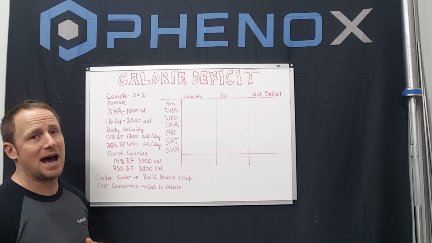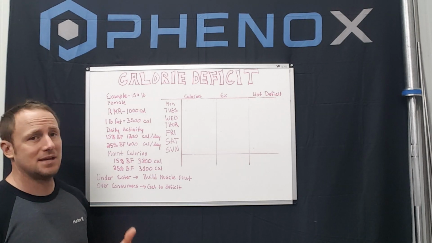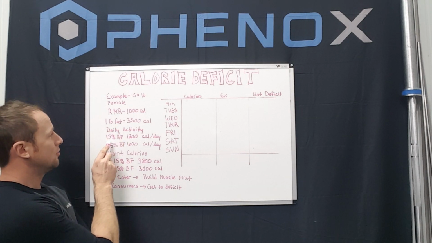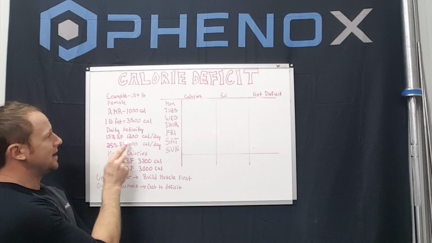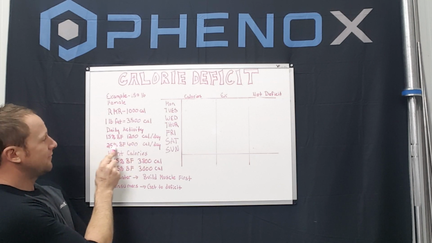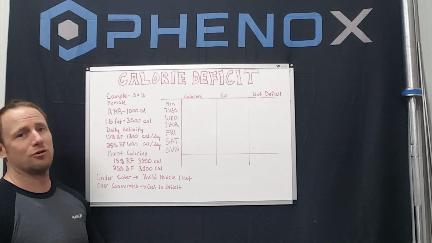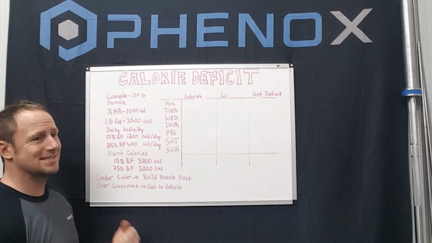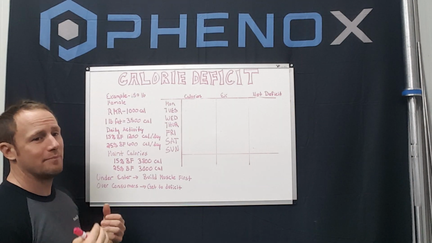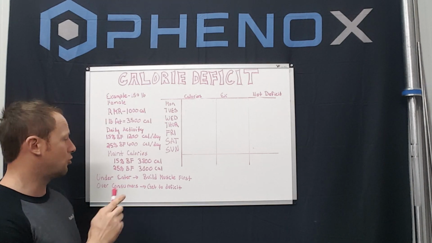And muscle is highly metabolic, it's expensive, takes a lot of energy to maintain and to use. So someone that is 150 pounds but at 15% body fat is going to have different numbers than someone that may be at 25% body fat. It may be up to half of the amount of calories that this other person has, because they have so much more muscle. And that is one of the reasons why building muscle often should be the first thing that you try to do, and we'll go over that here in a minute.